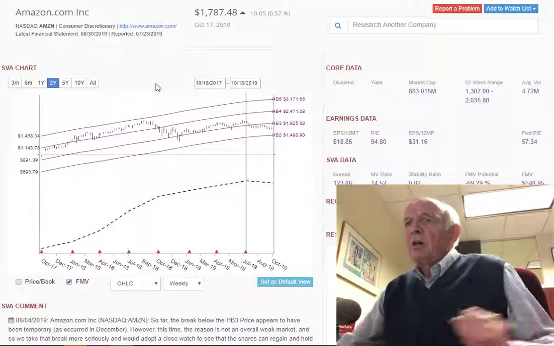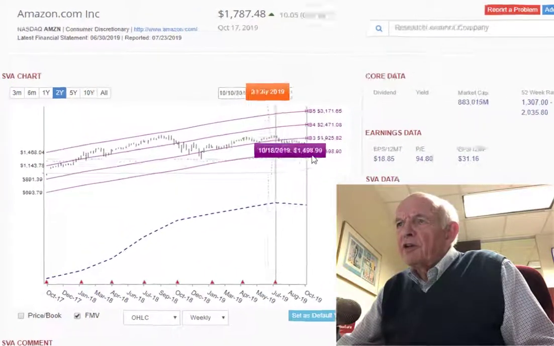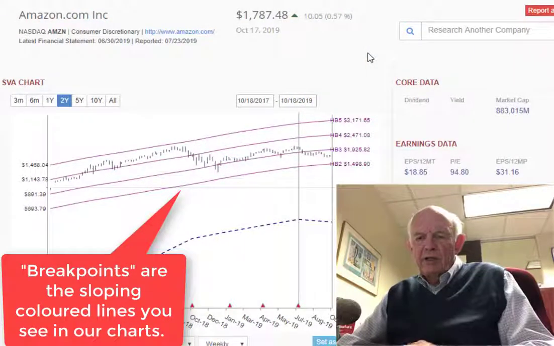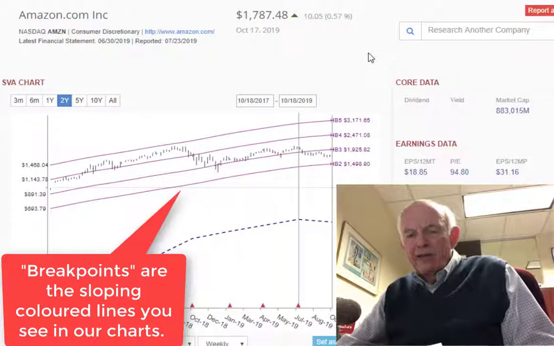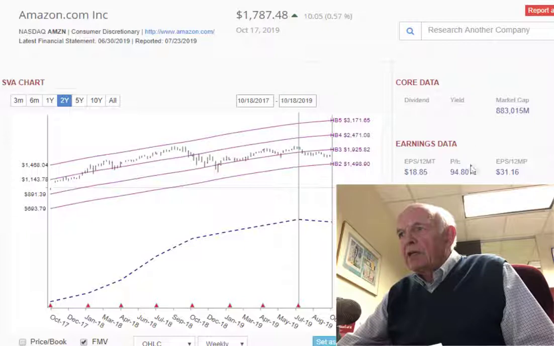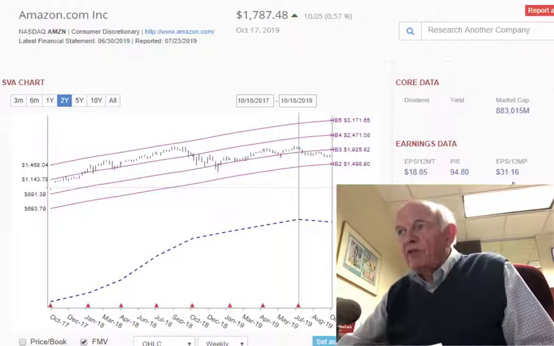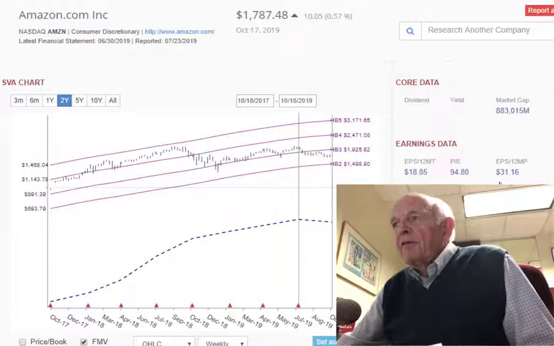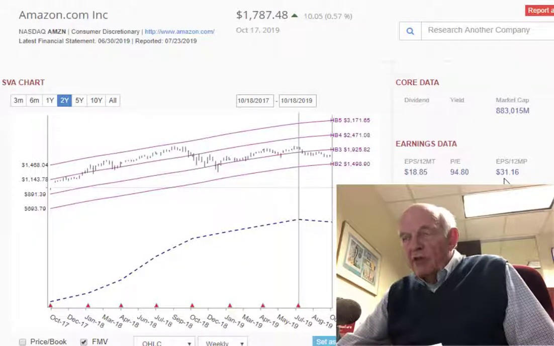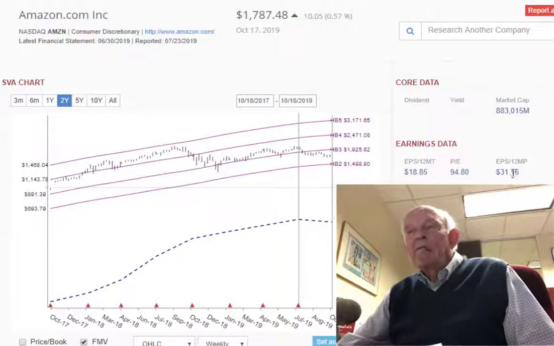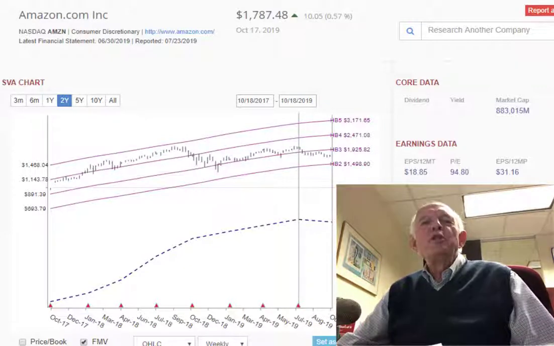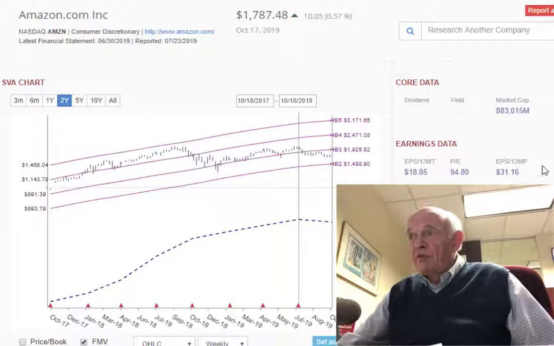Okay, first of all, you'll notice that there's been a steady growth of the breakpoint values. And the question is, how do we calculate them? Well, what we do is we take the earnings forecast going out 12 months from now, and our program then incorporates those earnings into the balance sheet aggregates here to produce what you might call a new balance sheet, but projected 12 months out.